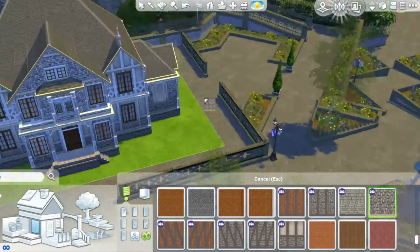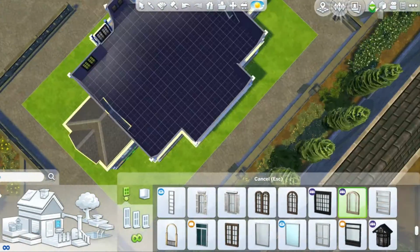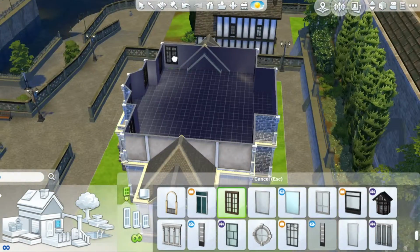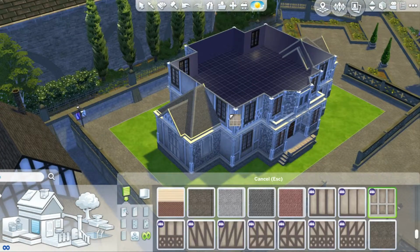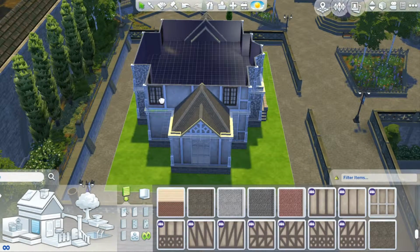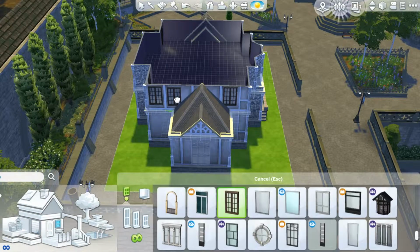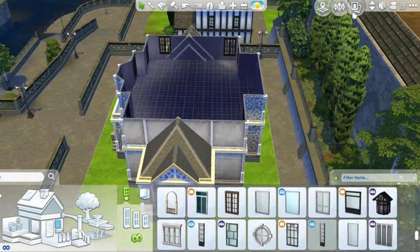And I knew when I was building this house that I wanted it to have a wide front. So it doesn't really have a yard. And as of right now, I don't have a back porch for this home. But I have thought about possibly adding one in, just a very small, maybe 2 by 3 porch with some steps to get down, just to have a back door. But I'm not sure. I haven't decided on that.